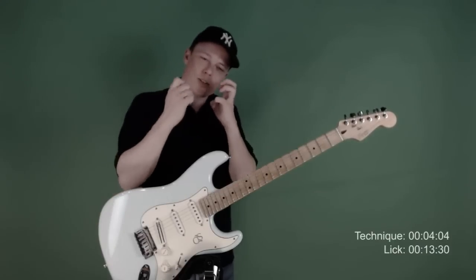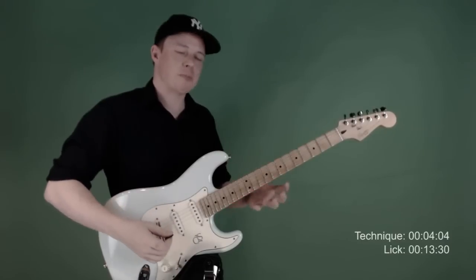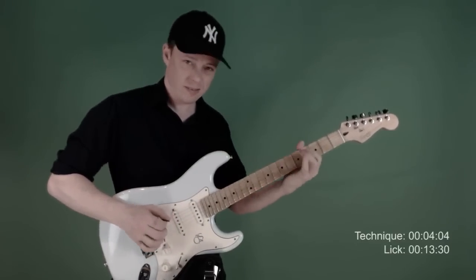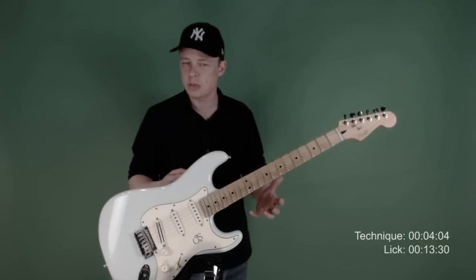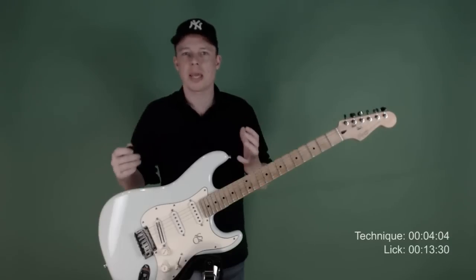And when you try to do these sweep picking string shifts as part of picking a run, like, where I wasn't going from string to string using alternate picking, I was just using two consecutive upstrokes. And when that gives you trouble, it's often because you haven't got your sweep picking skills down.